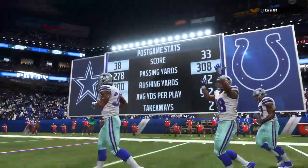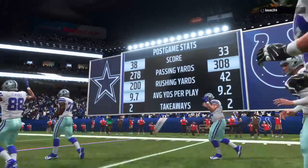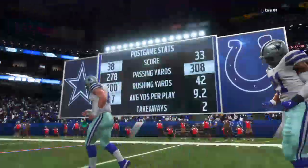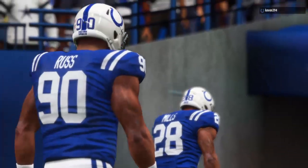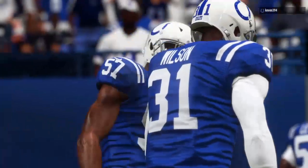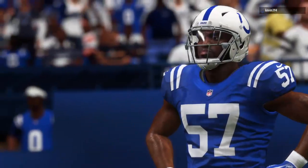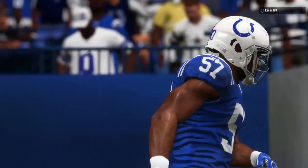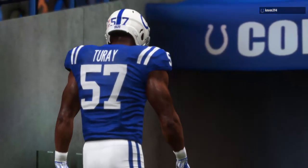So for the Cowboys, they move back over 500 at 3-2 now on the year. And they will head home next week to take on the Tennessee Titans. Meanwhile, for Indianapolis, they drop below 500 to 2-3 with a loss. And perhaps fortunately for them, they'll get an early bye next week and come back to action in Week 7.